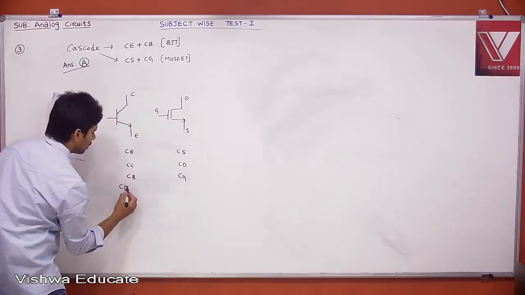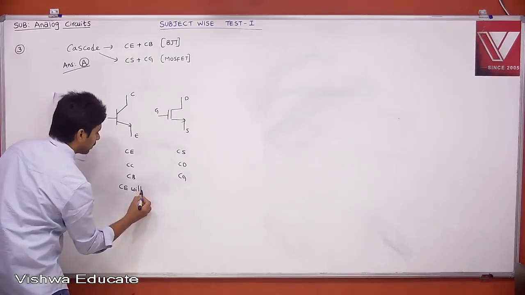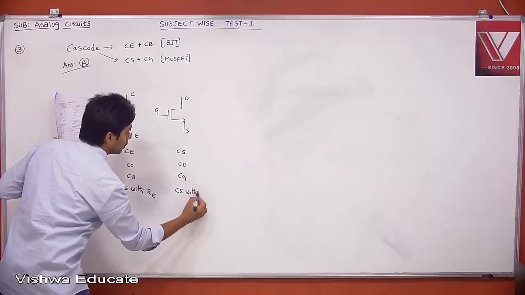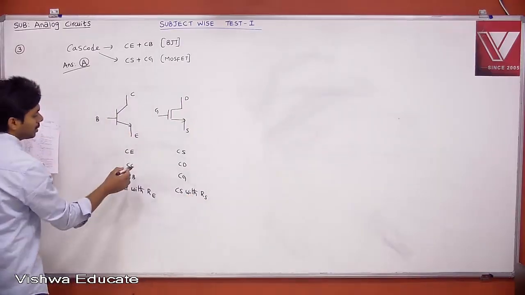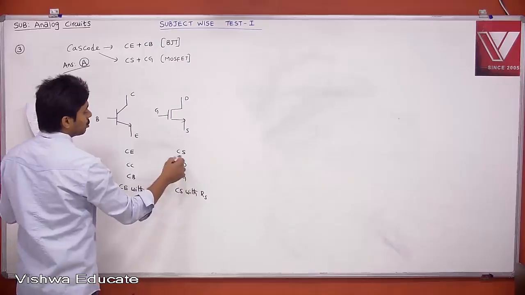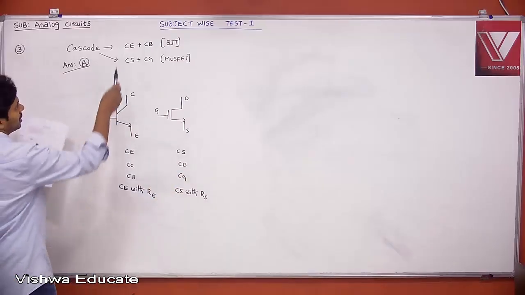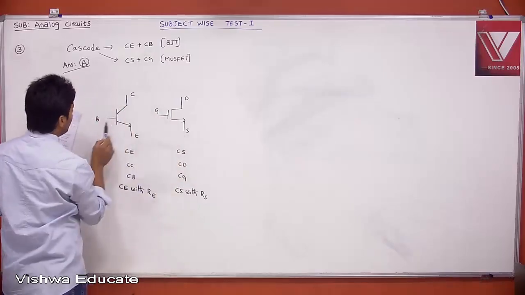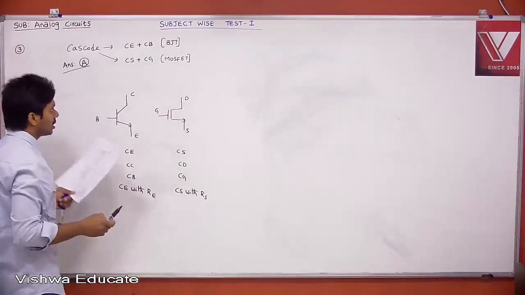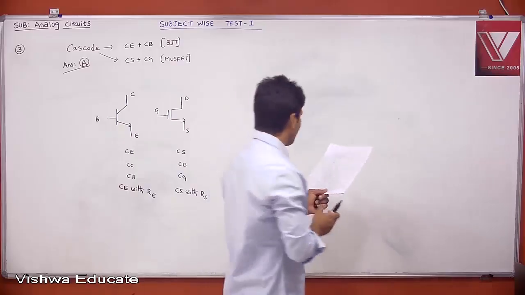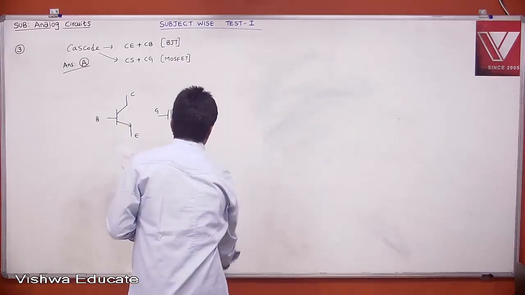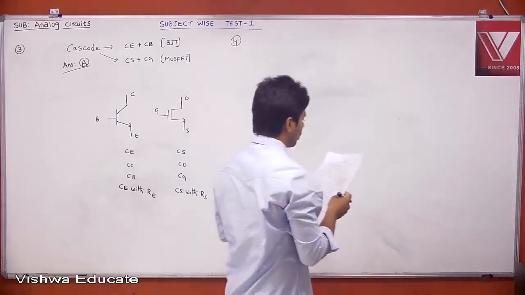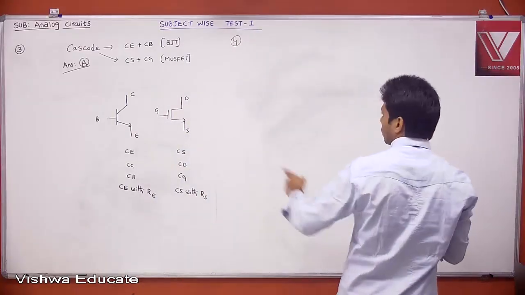When you say CE with RE, here this is nothing but CS with RS. When you say CC, emitter follower, here it is source follower. That's why CE, CS, CB, common base, common gate. That is with respect to MOSFET. Okay. That is problem number 3. Now problem number 4. Therefore, the answer is A for that.